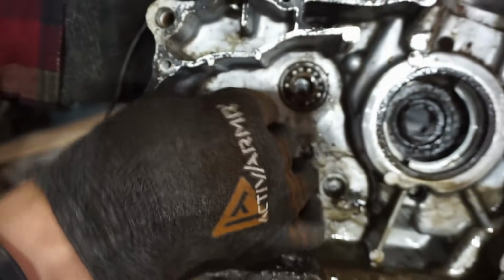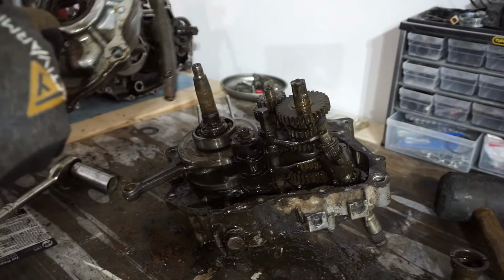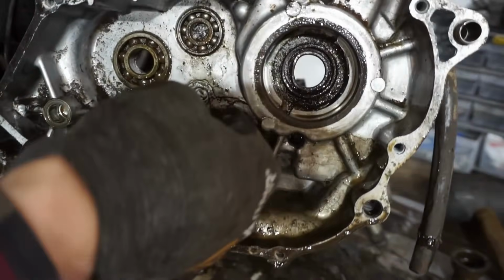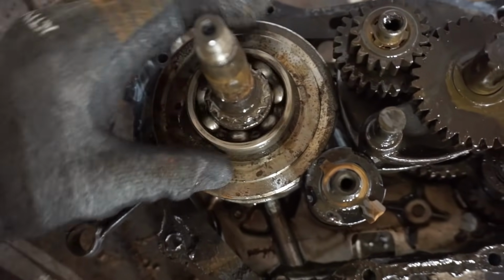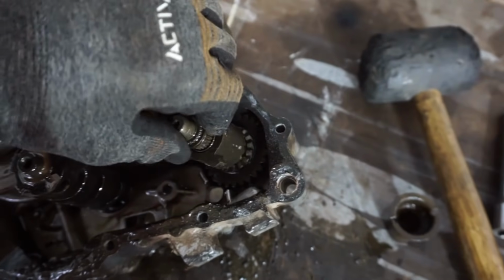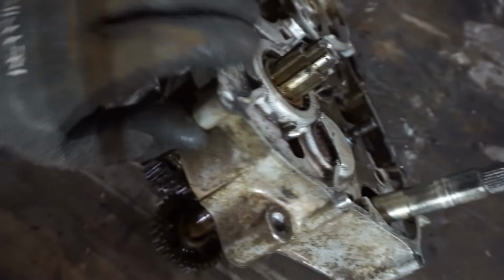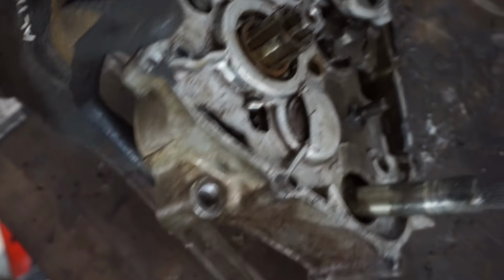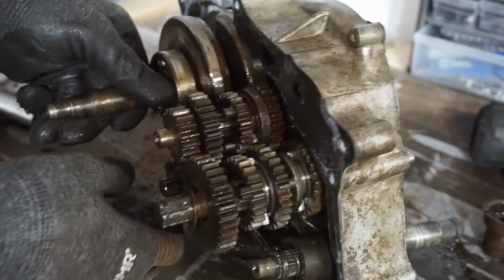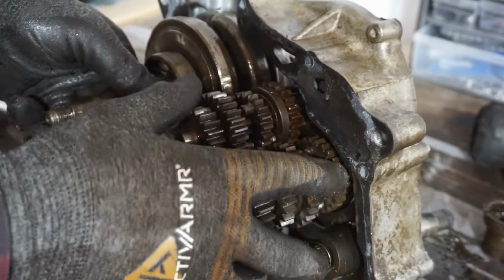Those bearings are so tight. Those are terrible. Locked up completely. So you can see the seal in there. All the bearings are junk. Over here, crank bearing doesn't seem too bad. Transmission's a little rusty. It probably wasn't shifting because the bearings were locked up.